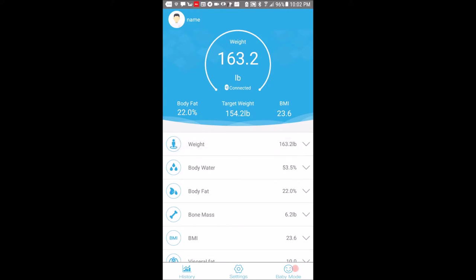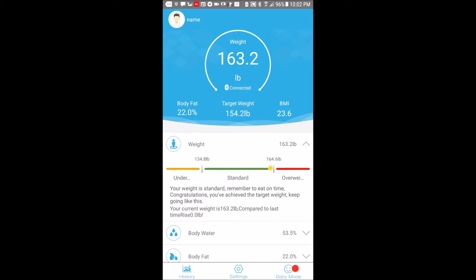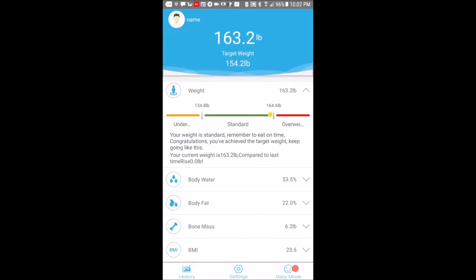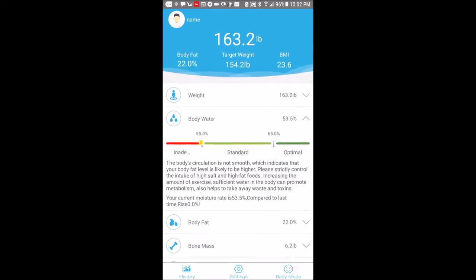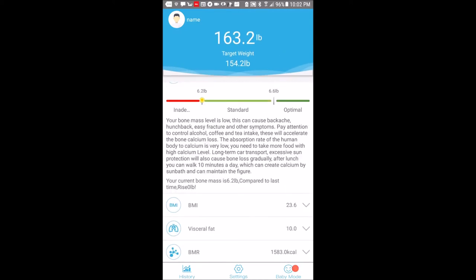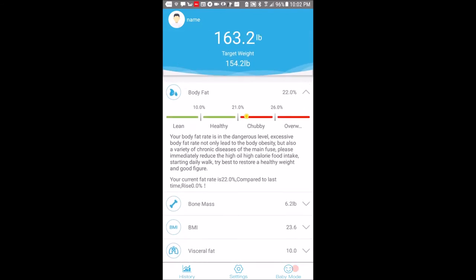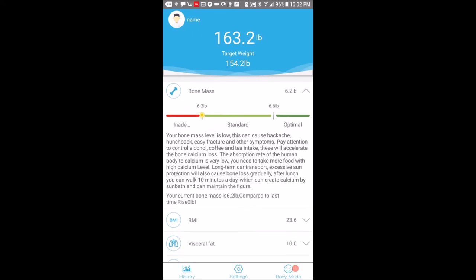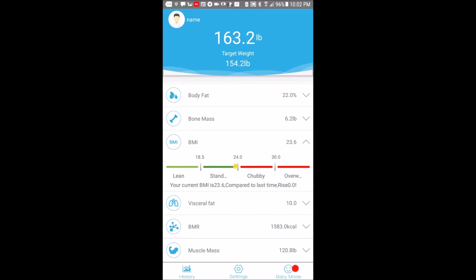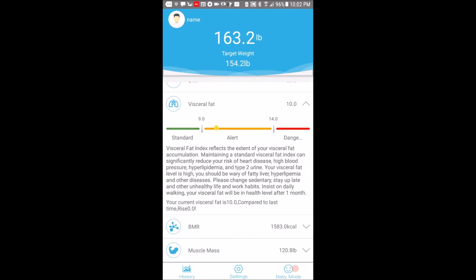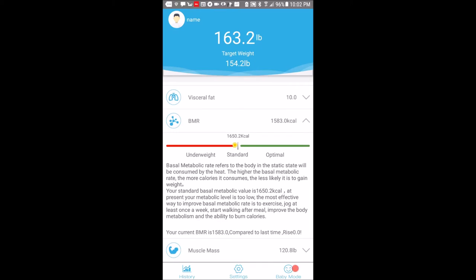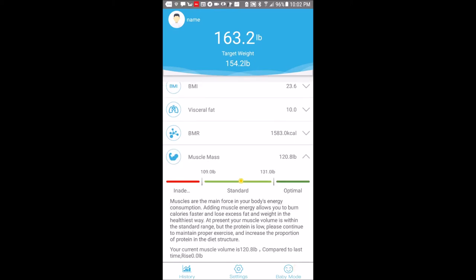And now here comes the very interesting part. Now you can check all the eight details the scale has been recording: the weight and body fat and so on, and it will give you some guidance, some advice. You will see where you are, if you're in the green, if you're in the red, if you have to improve some of the things, and it gives you really nice advice for every point. You see where you are, where you have to go, what you have to improve.